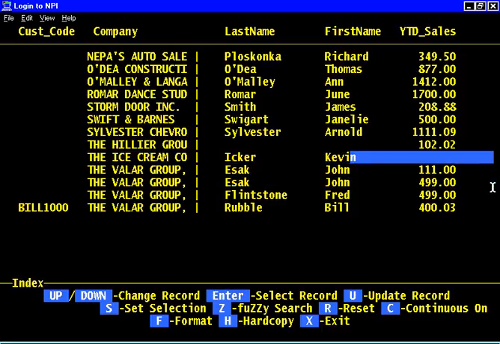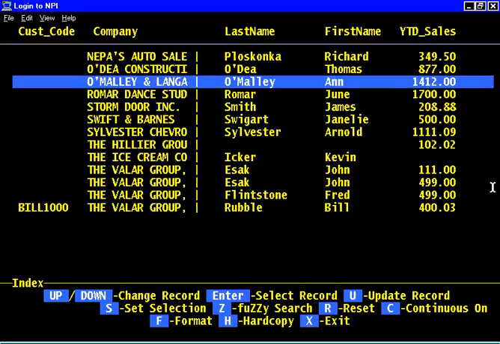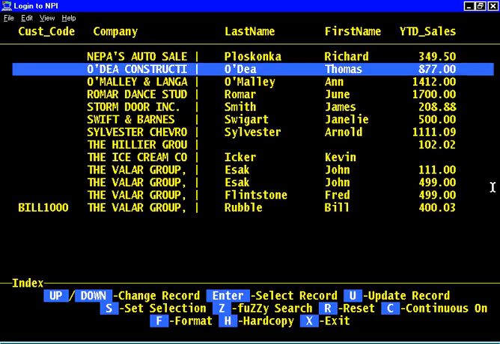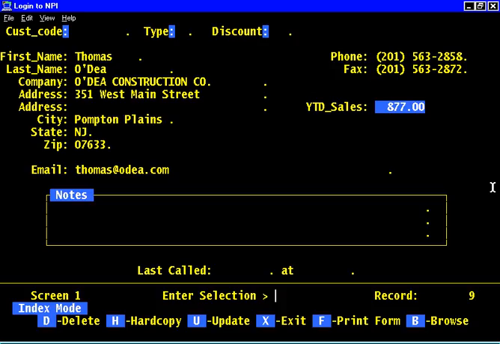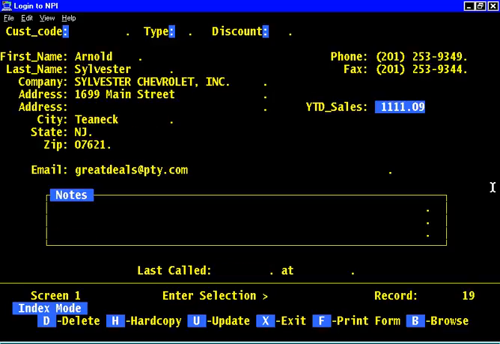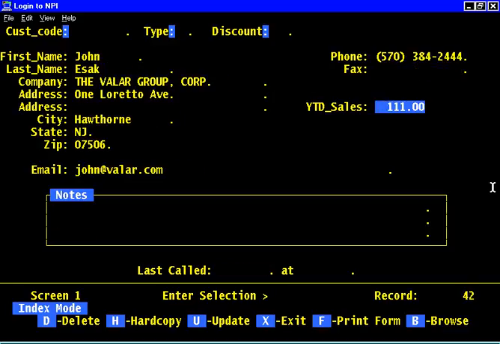That's no good. We want to deal with that. And here's another one even more strange. Remember, if I type in a code here, I would have to type O'DE and the next unique number. Well, somebody's not probably going to remember to do that. And certainly on all these companies, we don't want to end up with the 1001, the 1009, the 1010, because we want to be able to give some idea of what the group is when we're looking for a record of what the company is.